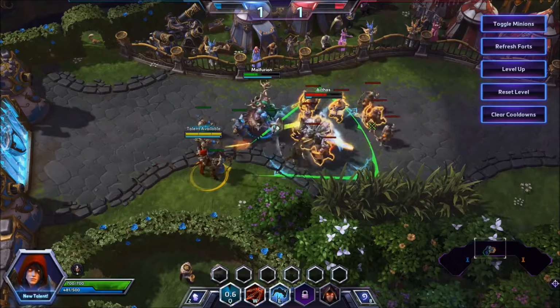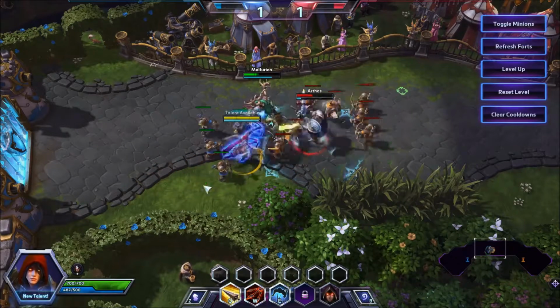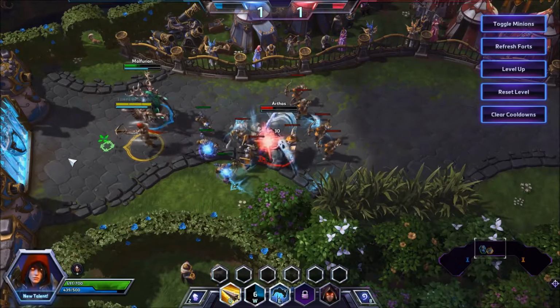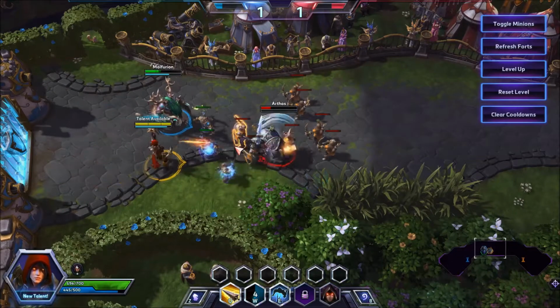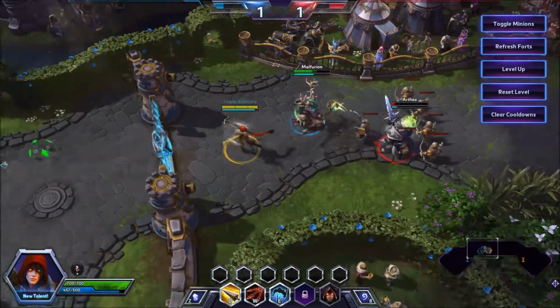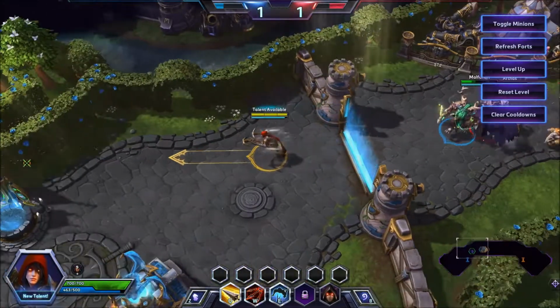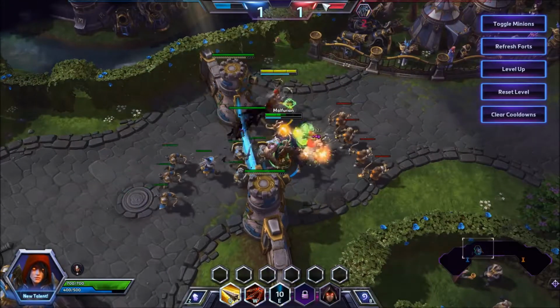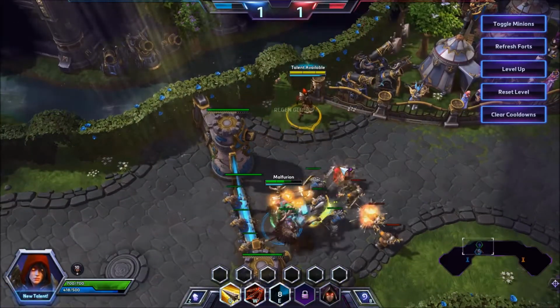W is multi-shot. Basically, it hits everything in the arc that you see there in the little area of effect. Deals moderate damage. That is going to be one of the moves around which an entire build is based. And E is Vault. You just vault backwards or vault forwards if you want. You can go whatever direction you want. You pop it, throw it, and that's what happens.